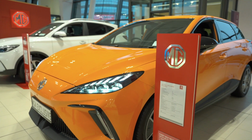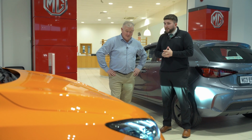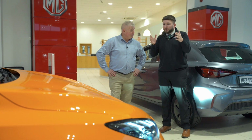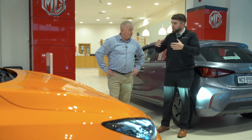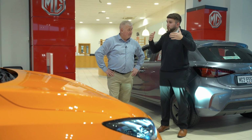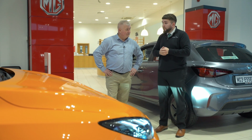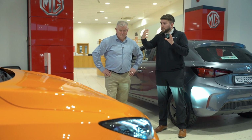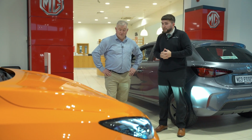It's small, yet it's big, isn't it? I know that might sound strange, but it's something about it. It definitely is, and the interior space as well, because you have a floating shelf for your gear selector, it really opens up the cabin, giving you a much bigger feel of a car, but in a compact car. We feel this size of car in the market, the Golfs and the Focuses and all that, really sell well. So this is where it's sliding into the electric range.